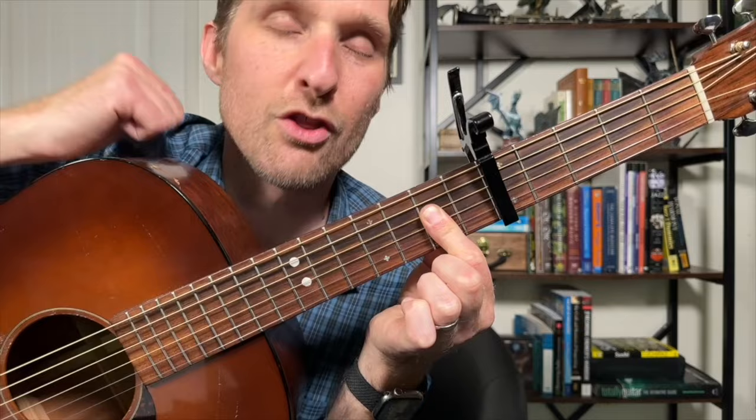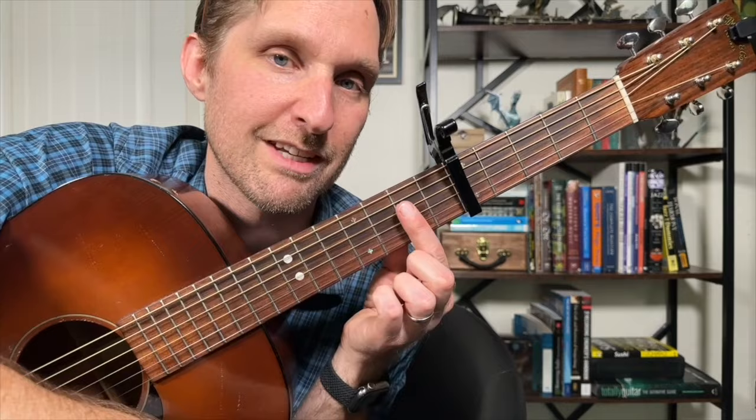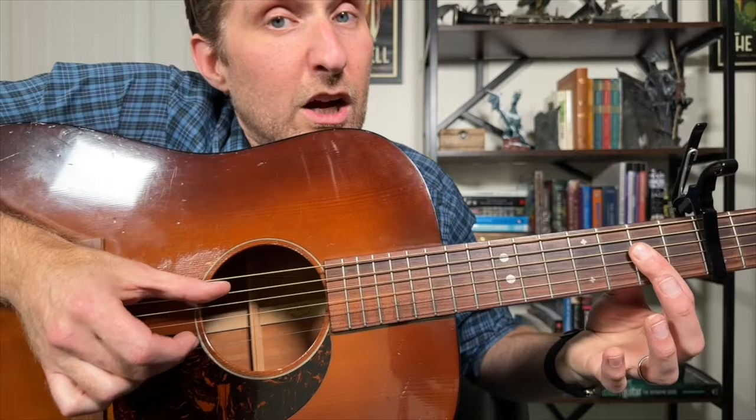The reason why is because I want you to reach up here with your other fingers. What you also can do is use these, and then we can kind of make do with the pinky and stuff. But let's learn it like this, with the pointer finger mashing down on all three of those strings. Got your A chord here. You're going to do the regular picking on the middle four strings. So it's pinch, thumb, finger, thumb.